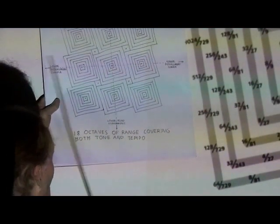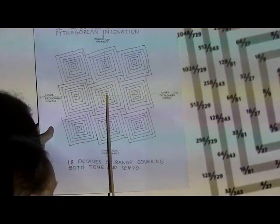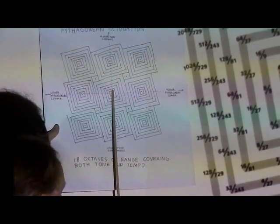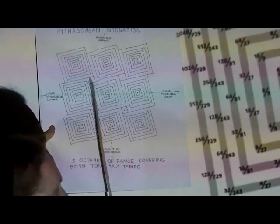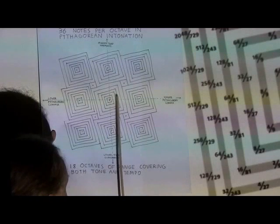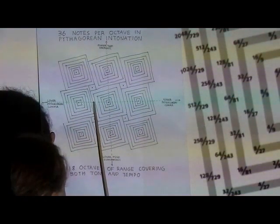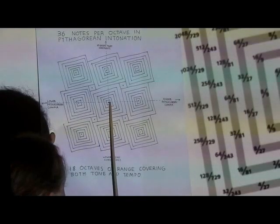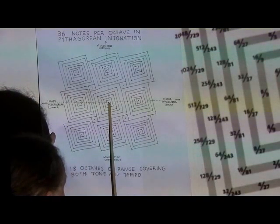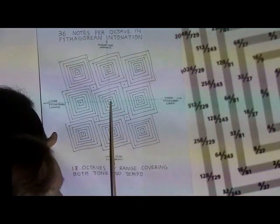Hear, hear. And this here would be around 25 hertz or so, somewhere in that midland range between tone and tempo. And so why do I have this as the final thing? Well, because this note here and this note here are a Pythagorean comma apart. So they're roughly the same note. In 12 equal, they would be a perfect unison.